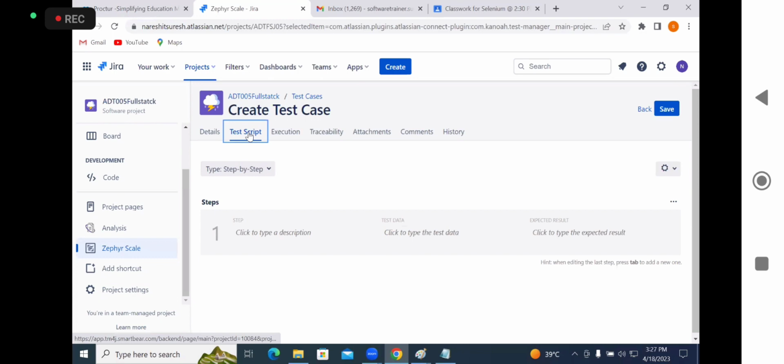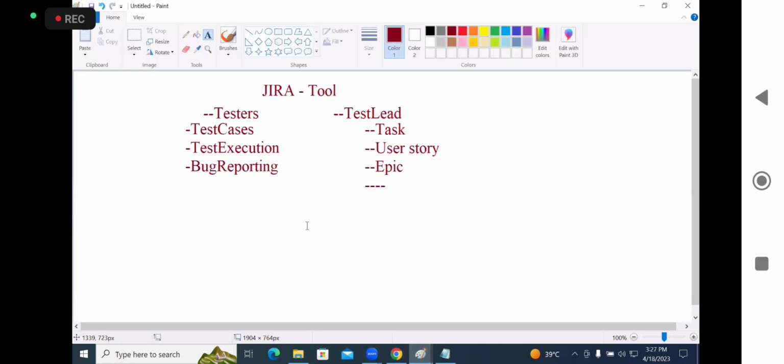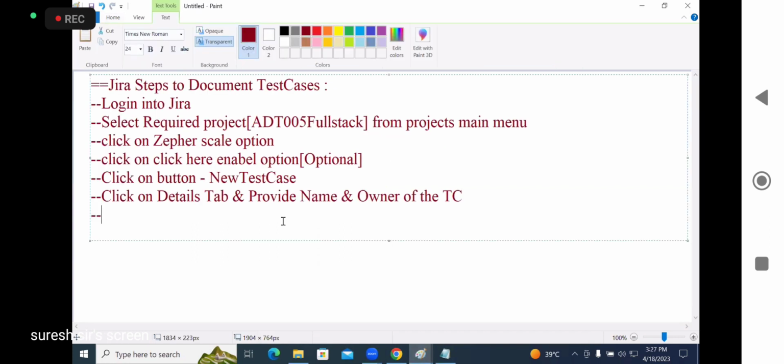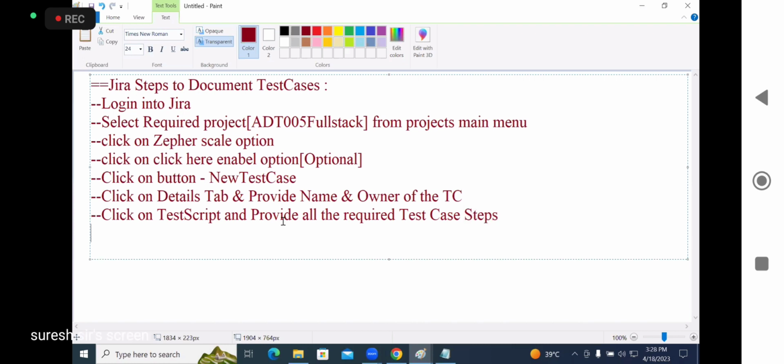click on Test Script. You need to just click on Test Script. Let's see that. Click on Test Script and provide all the required test case steps.